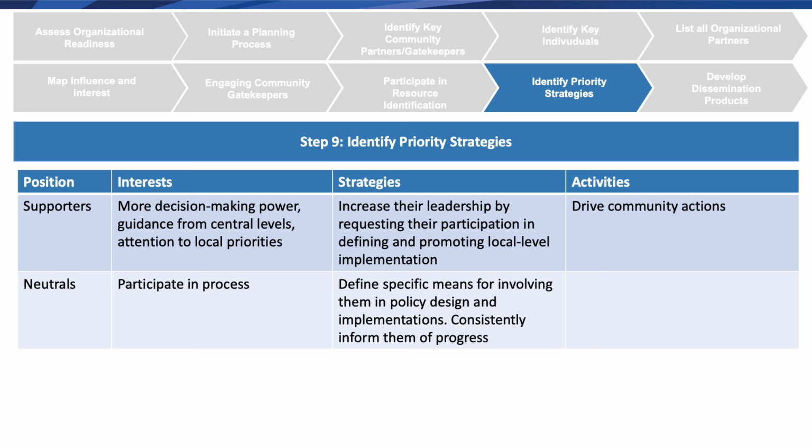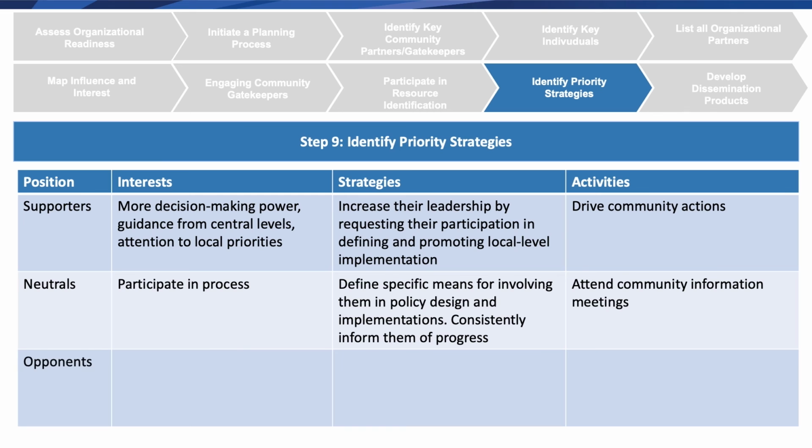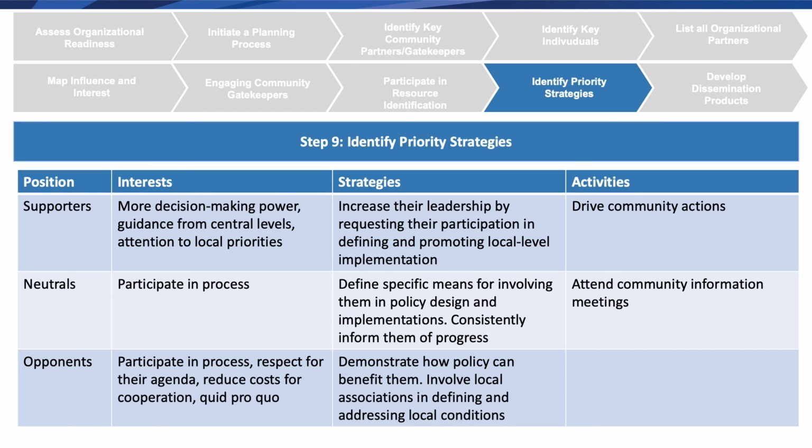And one of the things that they can do is attend community information meetings. So if you can get them to a meeting, make sure that you give them the information that tells you how your primary prevention strategy is working. In addition, you'll likely encounter opponents. You need to think about them. You need to include them at some level in your partnership outreach strategy. They will provide perspectives that will aid in providing holistic views of barriers to childhood lead poisoning prevention in your community.